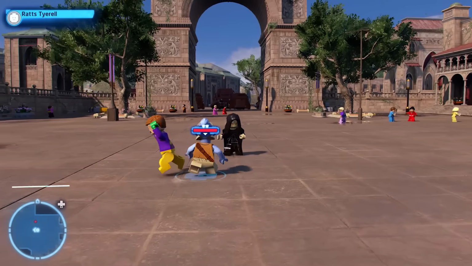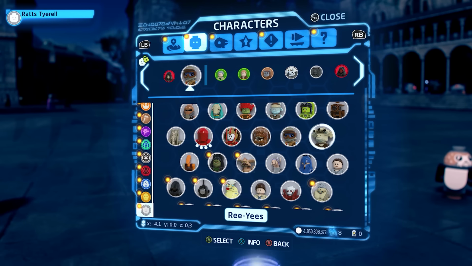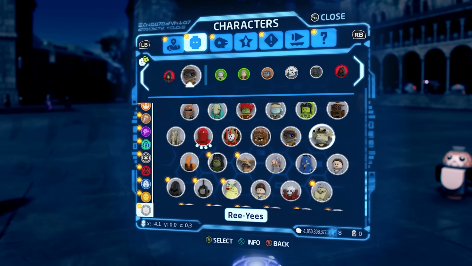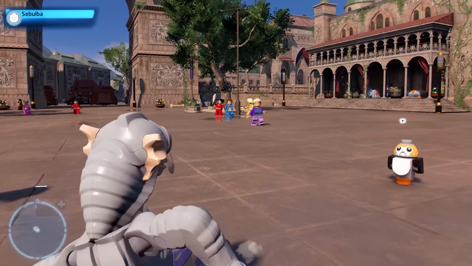That's Tyrell. Nothing special on Tyrell. Reuse, and I'm just going to go through them now because this video is going to be taking ages. Shmee, Senate Guard, Sebulba. Actually, let's see what Sebulba's like.